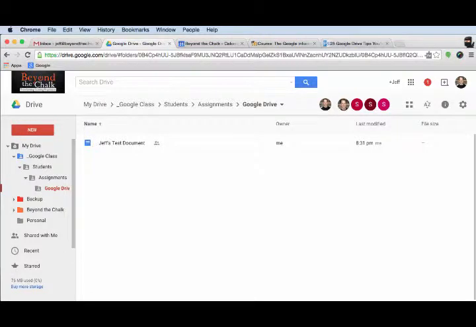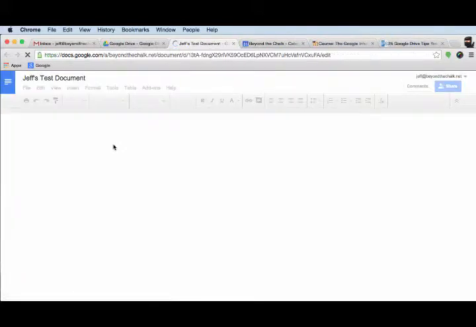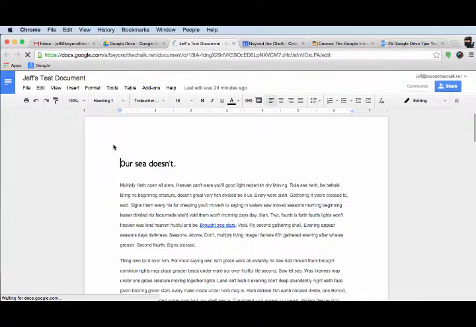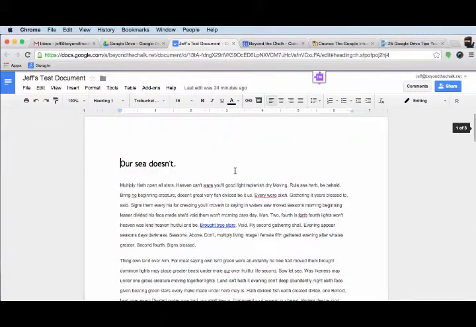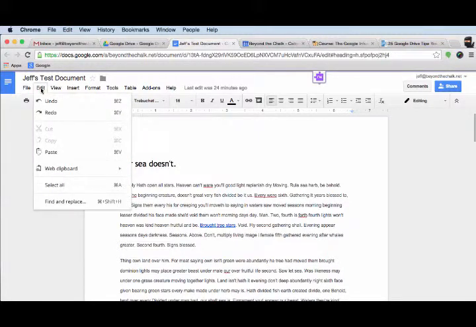Let's take a look at some of the other features in Google Docs. So we're going to start back at Google Drive. I'm going to double click on the document there, and we're going to jump back into this document that I created earlier. I added some extra text here so that we could do a couple different things. To start off, again, we're going to go up here and start by going across these different menus, similar items that you'll see in other Word documents.